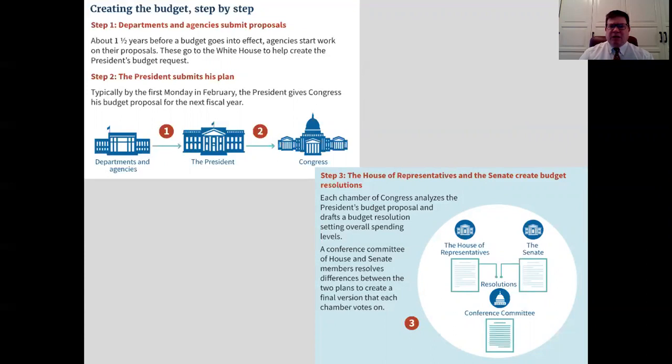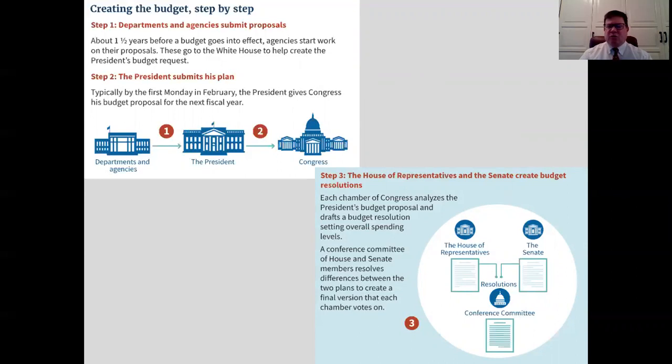Well, in the beginning, about a year and a half out from the actual budget starting, the various executive agencies and the executive branch start to come together and put some numbers together for what they would like to fund and what sort of programs they would like. They submit these to the Office of Management and Budget through the White House, and the White House makes its own priorities and comes up with a budget. And the president usually does that around the time that he does his State of the Union address in February. At that point in time, Congress is also taking a look at the president's budget.